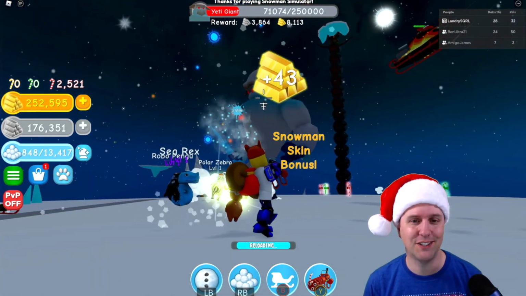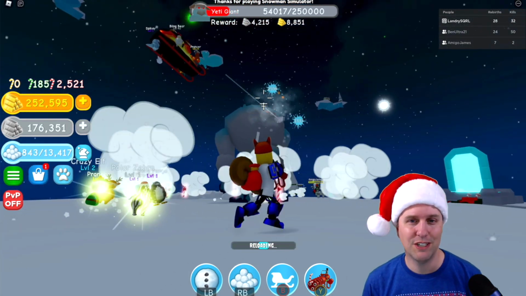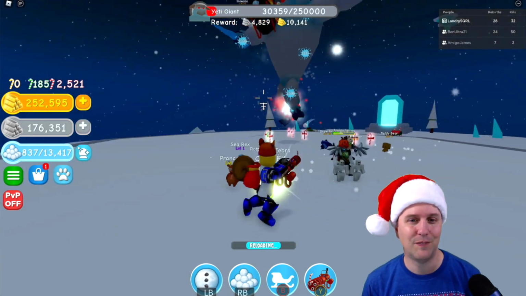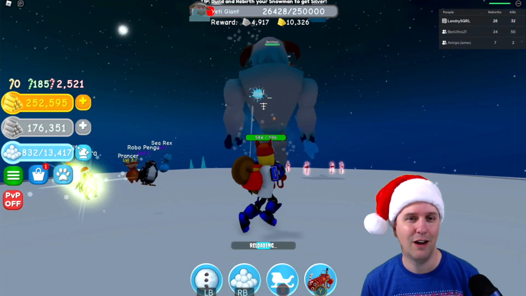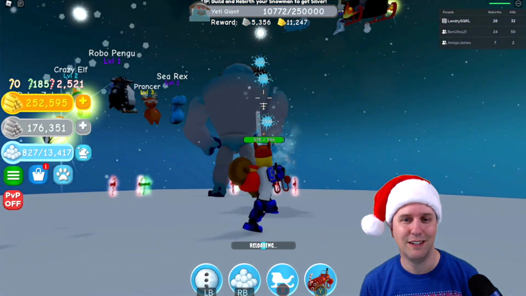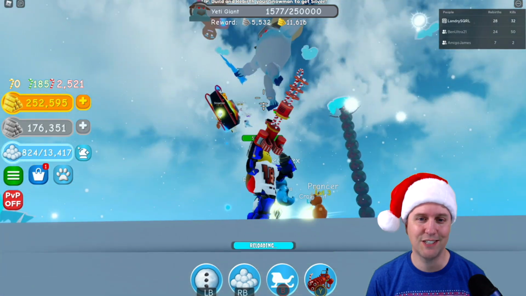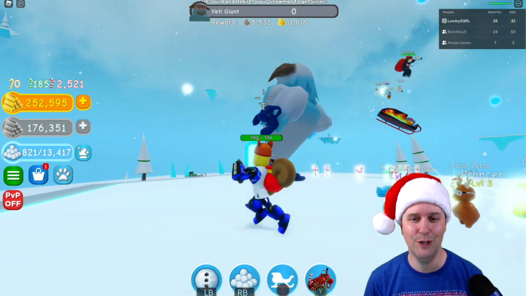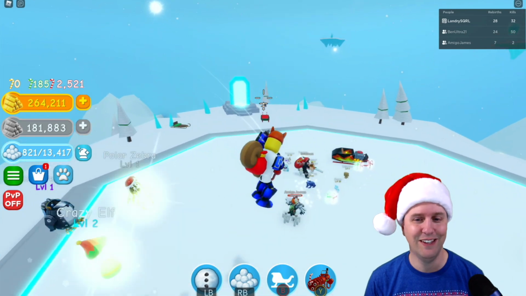Oh, and this guy's really tossing us around. Look at this guy. We've almost got him. It helps to have a group on this guy. Taking him out. Boom. Almost. Down to the last 1,000 in the sunshine. The Yeti's alive still. Oh, look at that jump. And down goes the Yeti. Woo! Nice work, everybody. We got him.